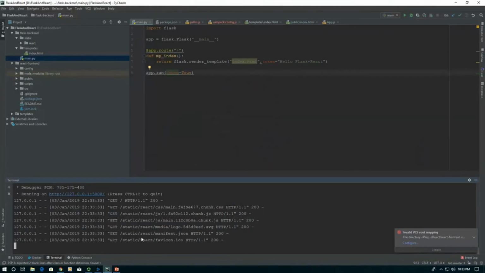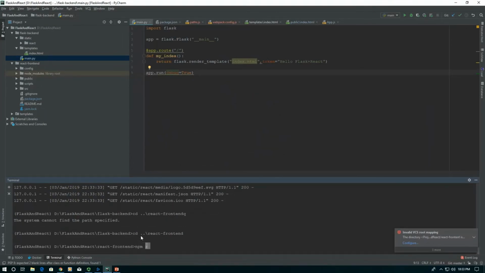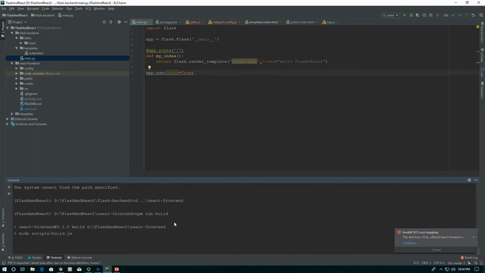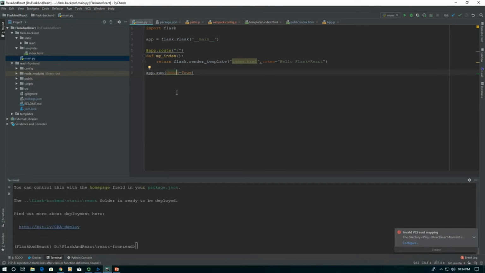And anytime we want to run it, in our front end, we just say npm run build. And that'll build up our current app and place it in here ready to be served with our main Flask app. And it's great. There are some drawbacks. You lose the hot reload that it offers with the built-in debug server of npm. And there's some other reasons why you might not want to do this. I'll cover that in another episode perhaps.